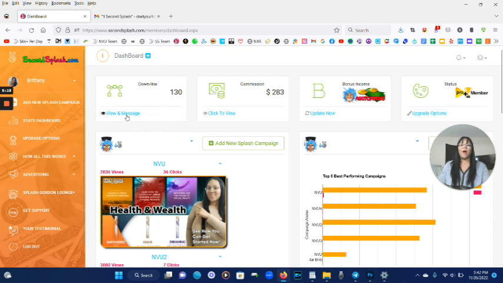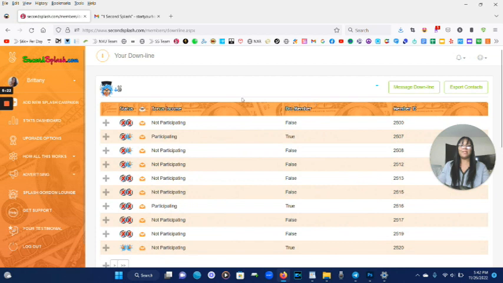So this is a great platform to build your email list. Like I said, when people join and they have to pass up their first two, those people come to you and you are able to export those contacts. So if you wanted to import those into, say for instance, LeadSleep or AWeber or GetResponse or any mail service that you use, you can export your contacts and upload them and email those people any other opportunities that you may have. And it's very important.